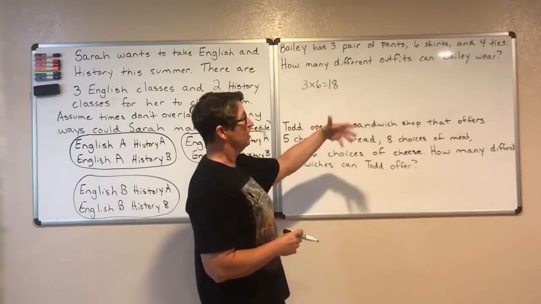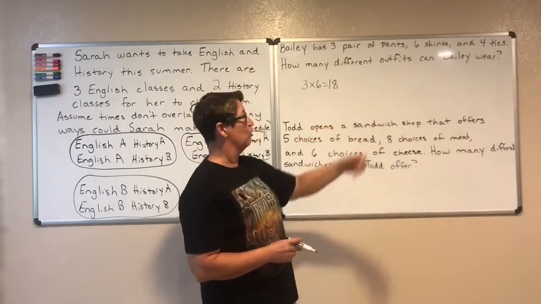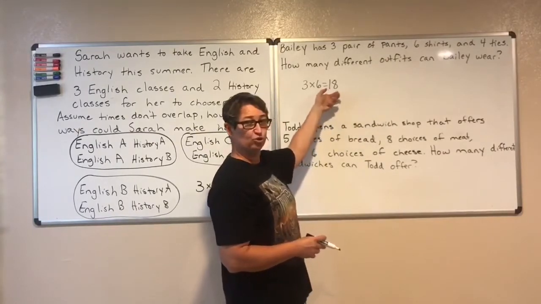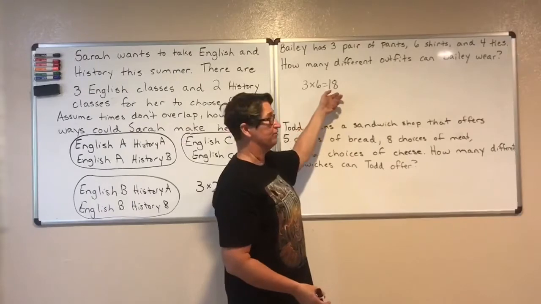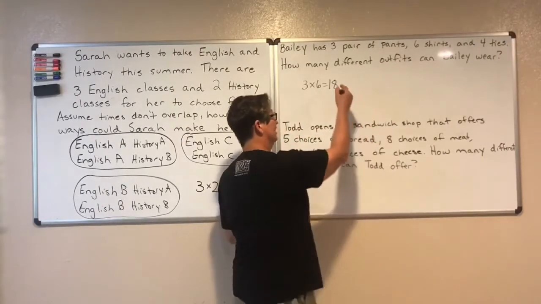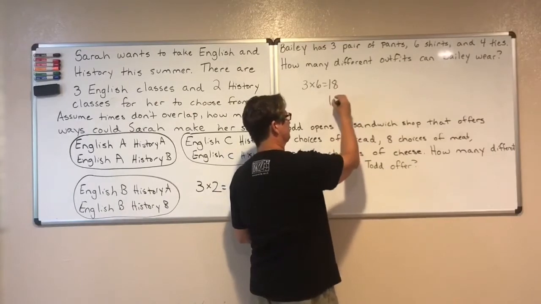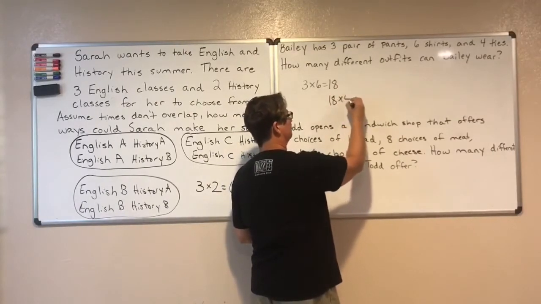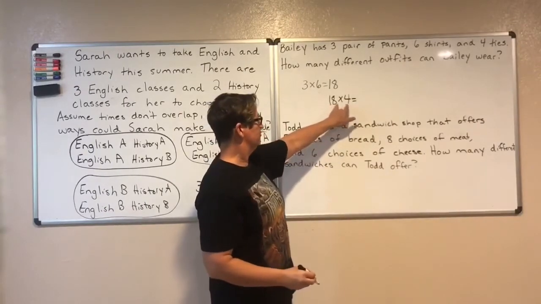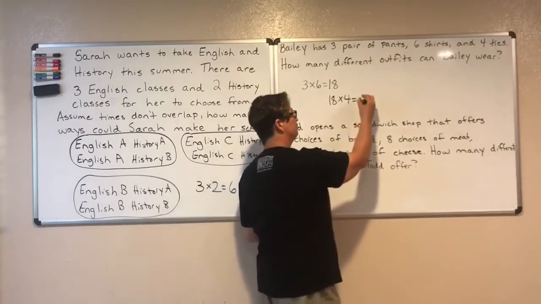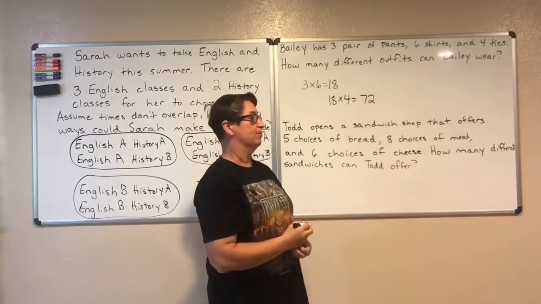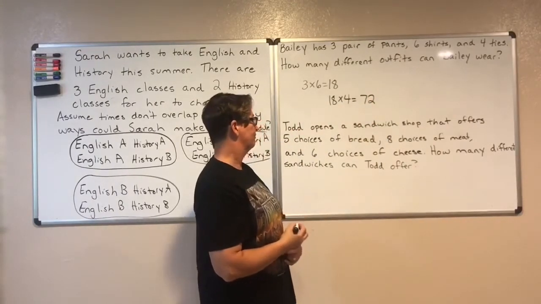He can also make more outfits by adding in the ties. Well, now we have 18 groups, 18 different outfits that we can wear 4 different ways. So again, we're going to use that multiplication, 18 times 4, to give us, well, that's 40 plus 32, gives us 72 different outfits that Bailey can wear before repeating himself.